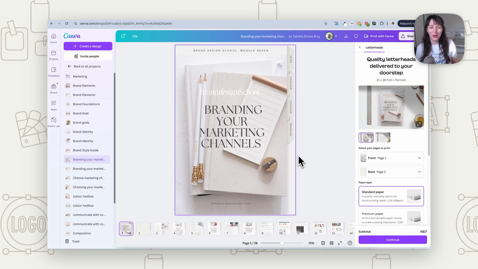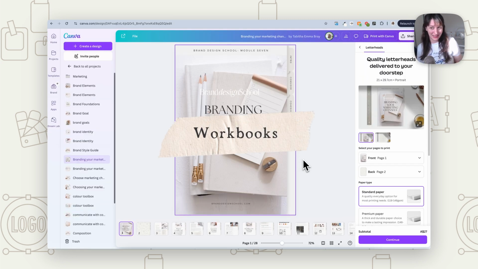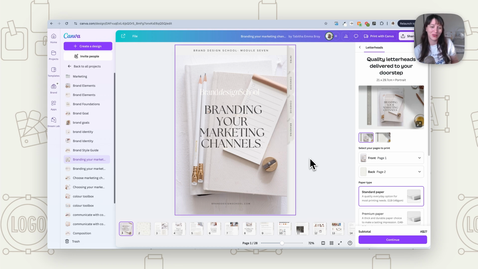Next up, we have workbooks. As you can see, I did quite a similar style for these workbooks. Basically, if you have some sort of course, if you've got students who need to work through something, or if it's for your clients even, if you want to create some sort of workbook, you can make it much more interesting by making it interactive. And it's going to feel more enjoyable to go through as a workbook.